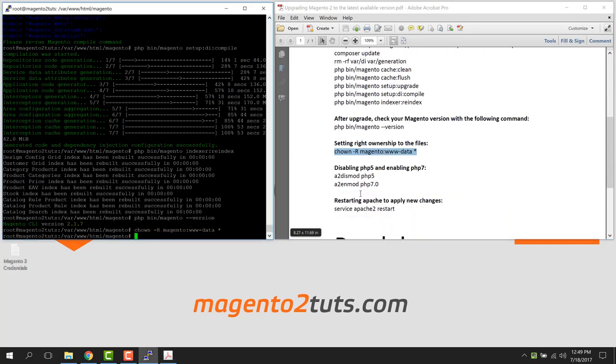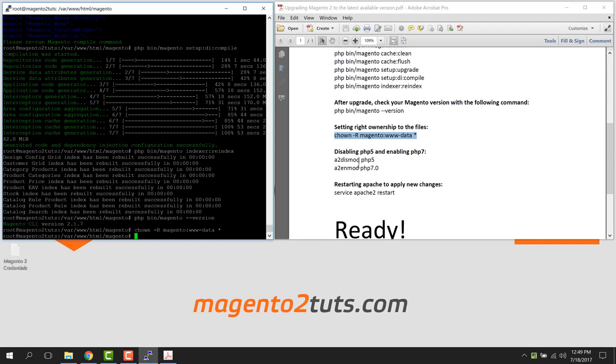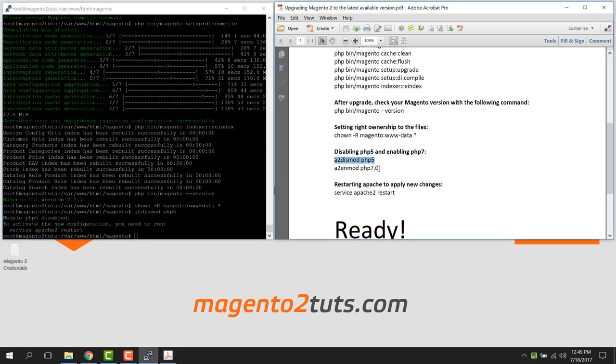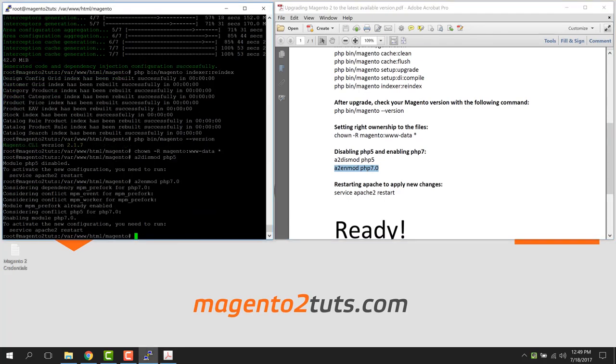Out of the box we were using PHP 5 and we upgraded it to PHP 7, so we need to disable PHP 5 and enable PHP 7. Now we need to make a final thing.